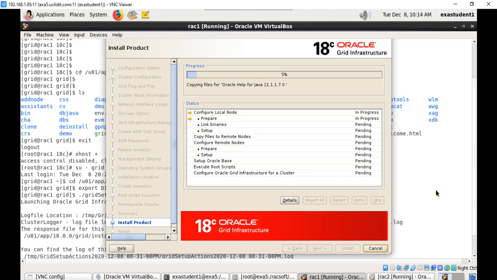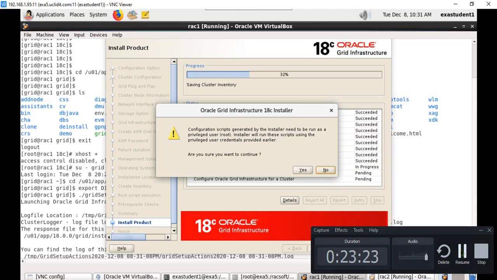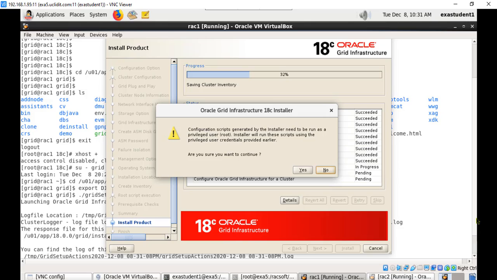This will take some time and I'm pausing the video now. We'll come back at the appropriate stage. So when prompted for running root scripts, just say yes. It will automatically execute the root scripts.